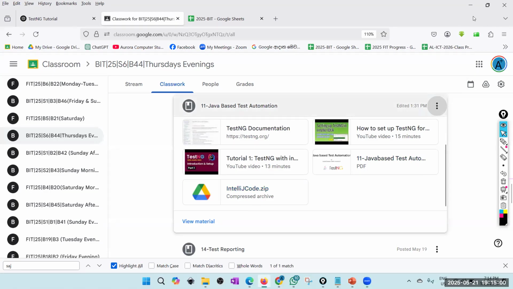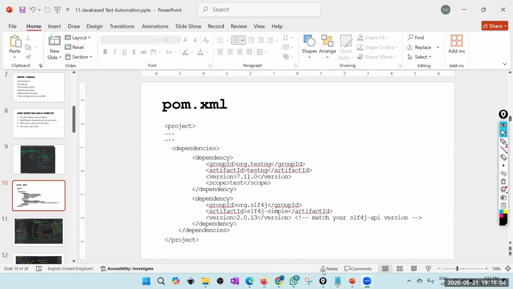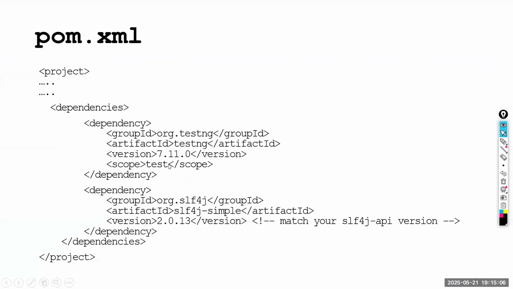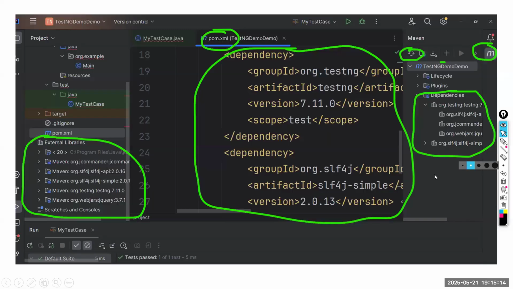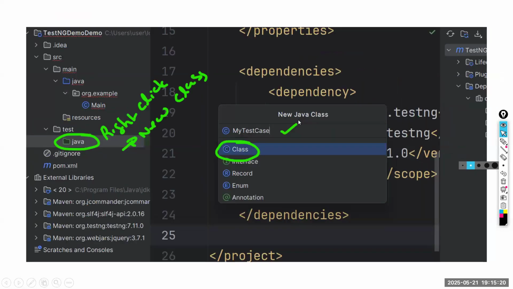But just make sure you build the project and copy paste the relevant parts. Okay, right. So that is our second step. Update the POM XML so that your project will download these Java files automatically. Then we are going to start writing our test cases.